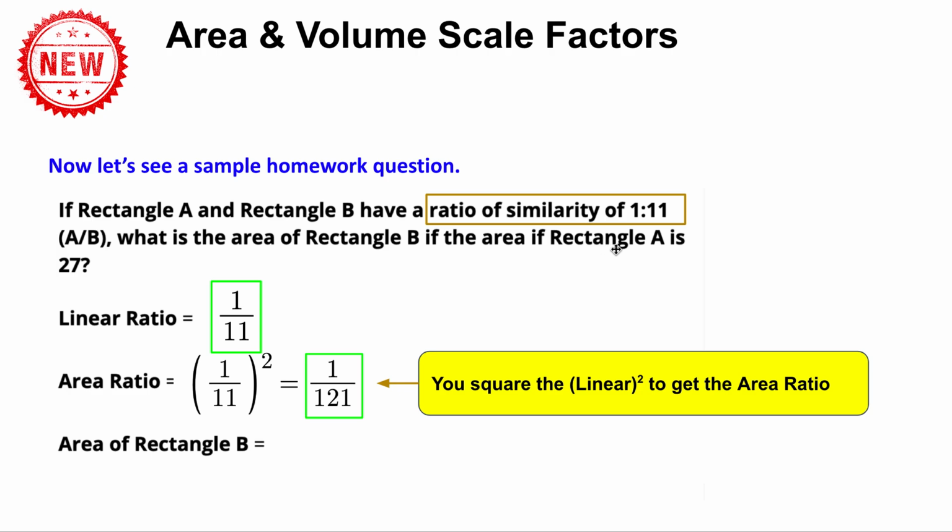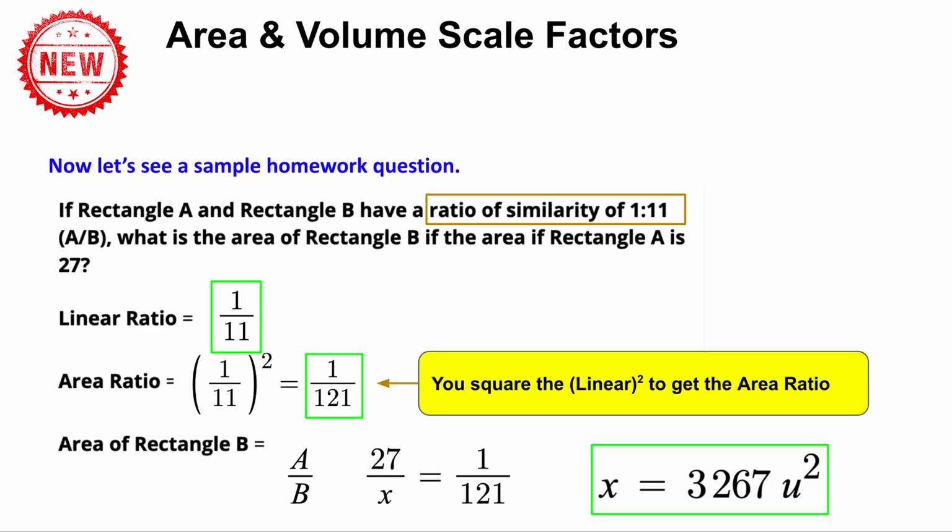If you know that the area of shape A is 27, and the ratio of 1 to 11 is in a ratio of A over B, so that A is the small one and B is the bigger one, I need to set up my proportion like this and say 27 over X, because I don't know what the B value is yet. I'm going to try to find it, and that's going to equal 1 over 121. Notice that we're working with an area value for A. That means I had to turn my linear ratio into an area ratio before I could set it equal to my comparison of 27 over X. Now as you cross multiply and solve this one, 27 times 121, and divide by 1, you'll get the answer of 3,267. You'll see questions like that as well.